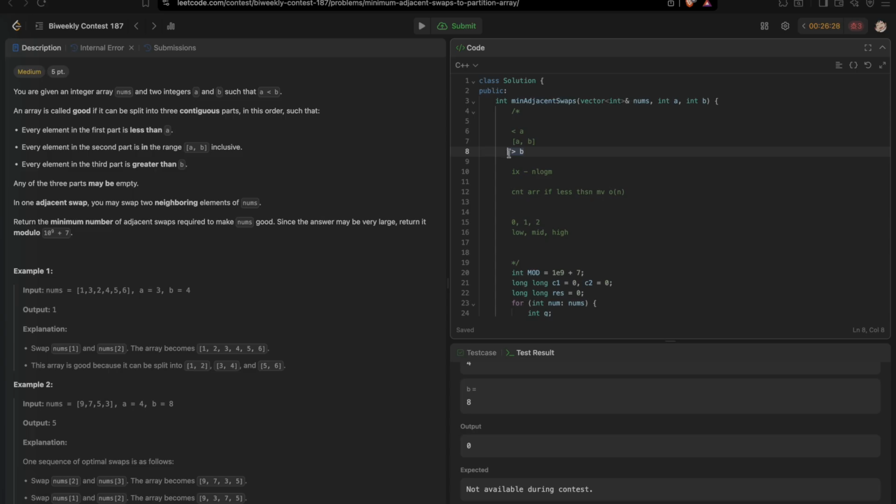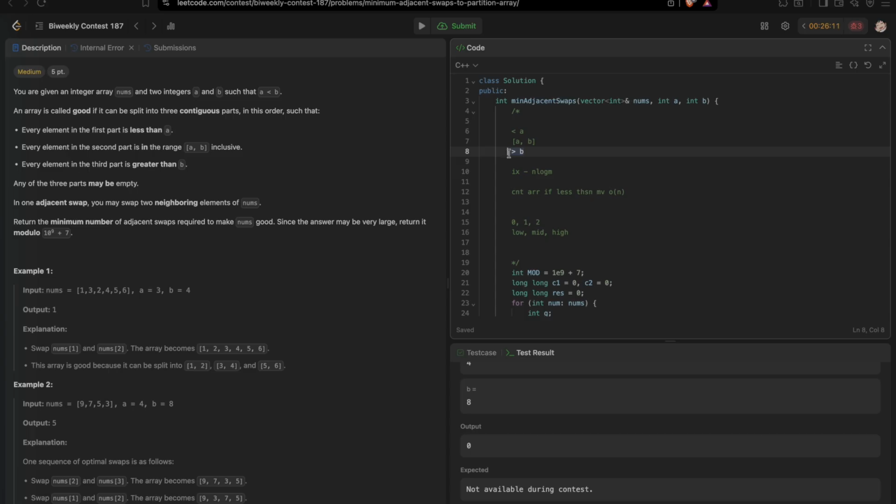That is, for one swap, if we have two elements and the current element is greater than the next element, we need to check in which bracket they will fall.